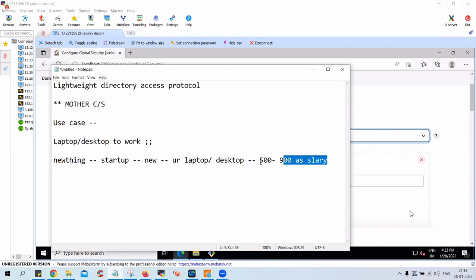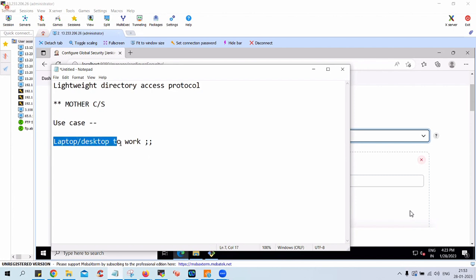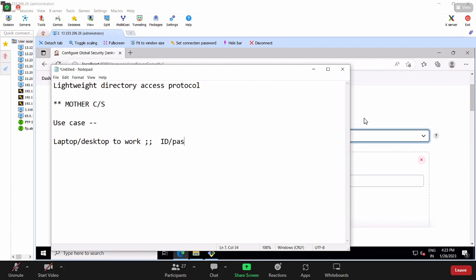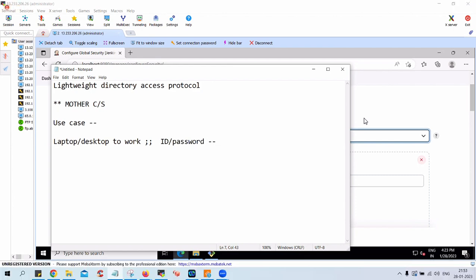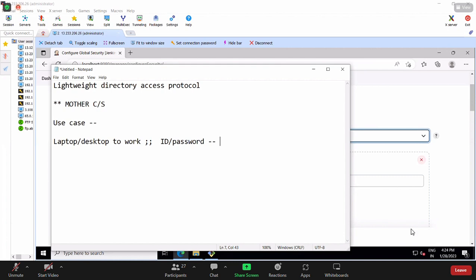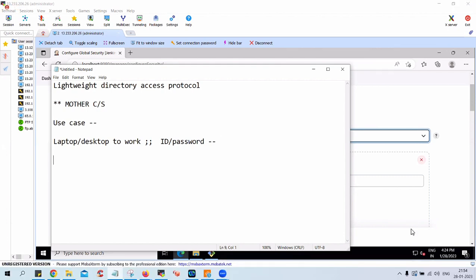So you can ignore this. But here my point is, once you join an organization, definitely they'll give you some laptop or a desktop to work. When they give the laptop or desktop to work, definitely they would give you some ID and password to log in. Am I right? They will definitely give you some ID and password to log in. Correct? Right, with security, that's common. They'll share some ID and password with you.